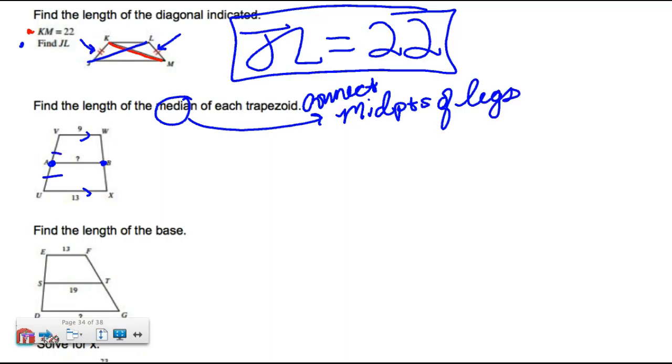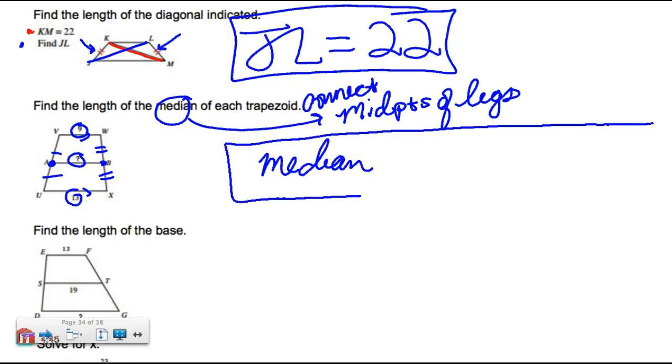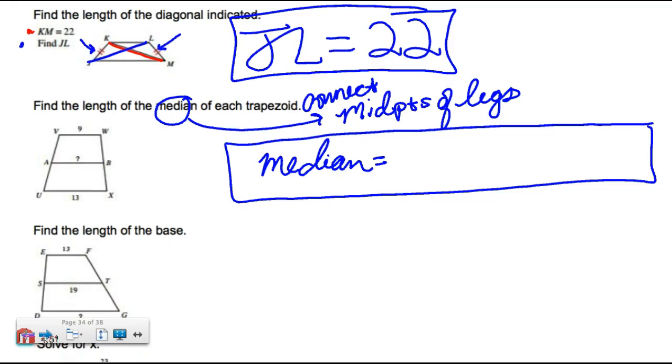So a couple things you know if they say that's a median. You know this is the same as this and this is the same as this. But furthermore, there's a relationship between its length and the other two. And it's this. The median, you might want to put this in a box because I forgot to put a big box on here. The median is equal to the average of the two bases. So I'm going to erase all my stuff on here. Here's a base length, here's a base length.